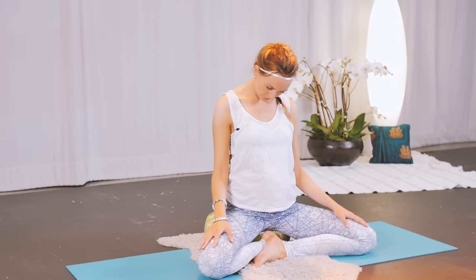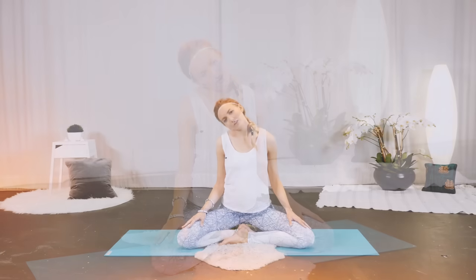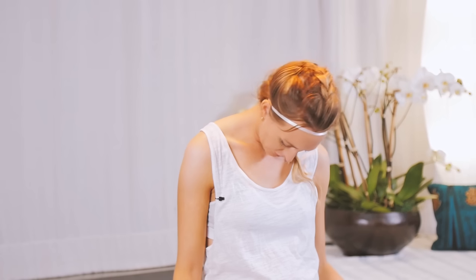So if it's comfortable for you, you can take the neck in a full circle, also taking the head a little bit back. If that's unsafe or doesn't feel right for your neck, you can just take ear to ear. So you choose either full circle or just ear to ear. Take your time, go slow. And after you've done at least 5, change direction. So just go the opposite way.